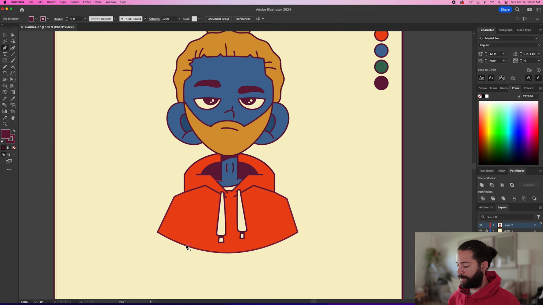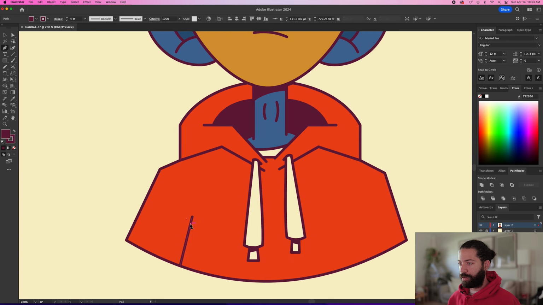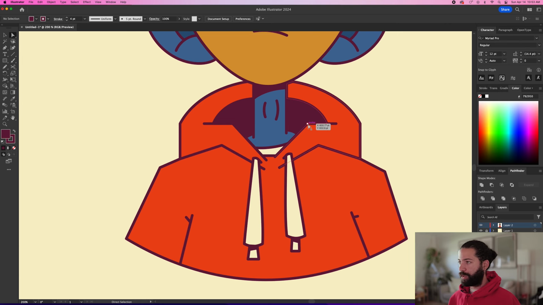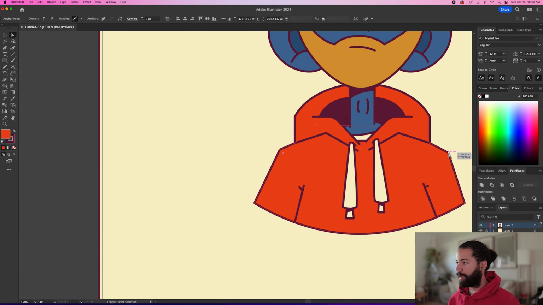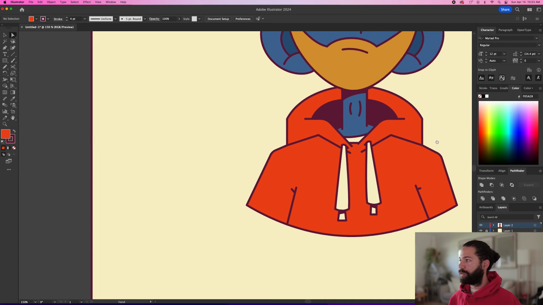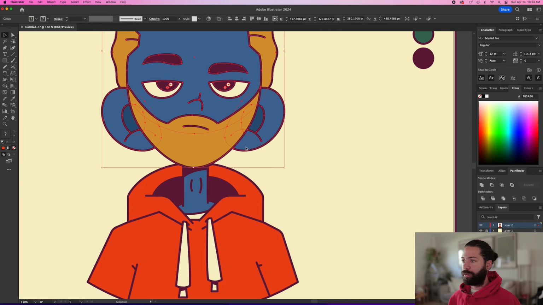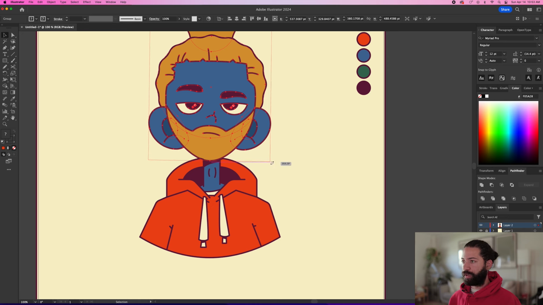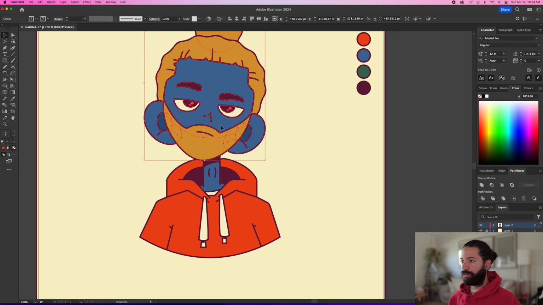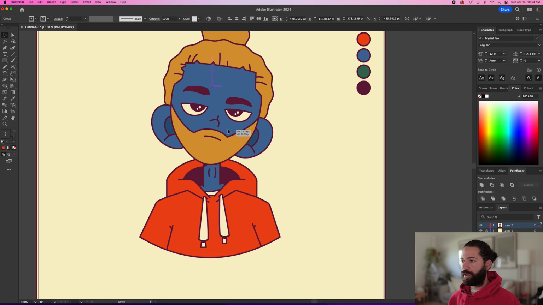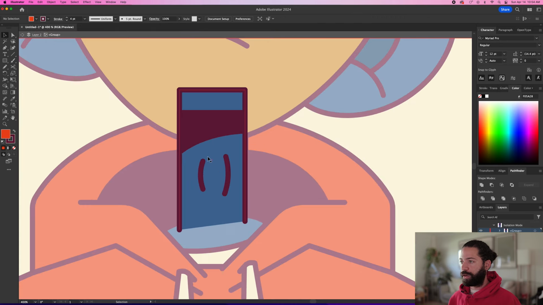All right, so then we just gotta add a few lines right here for the arms, like this. And then we'll just go like that for the armpit. Same thing on this side. That's cool. And then we will curve this and this, curve it out. And then a little bit of a curve on these two shoulders as well. Just a little bit. All right, that's cool. So we have our head grouped together. Just give it a little bit of a rotation. Bring it to the front, by the way. And then we can just bring it down and then adjust our neck.